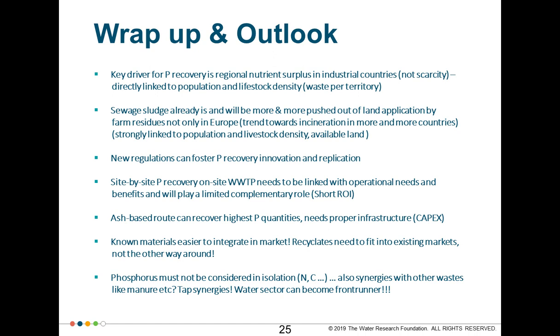What's also quite remarkable, having all these discussions about phosphorus and the necessity to recover in mind, is that there was always a scarcity discussion. But what I noticed when I was diving deeper into the topic is that the front runners are not actually coping with scarcity. They are coping with surplus in certain regions. In Europe, it's the Netherlands, Flanders, some parts of Germany. And that's always linked to the ratio of population and livestock density compared to the territory available to put the nutrients back to the land.